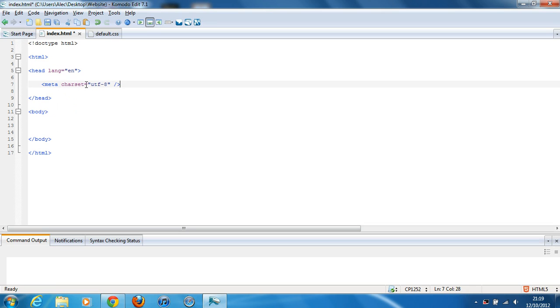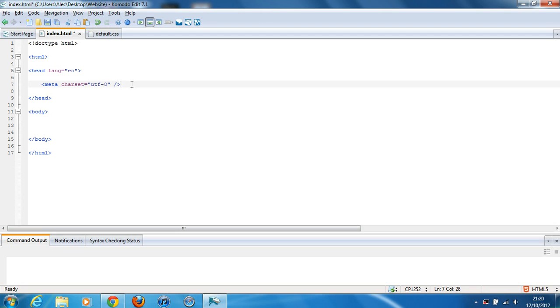A character set is an instruction to the browser about what symbols are going to be used in outputting text to the screen. Now, if you were in China and you were building a website that was meant to be read by Chinese people, you need to specify a different character set that outputted their language to the screen. Now, we're building an English site that's meant to be read by English-speaking people, and so we want to have a character set that generates English symbols. And the most commonly used one is UTF-8.